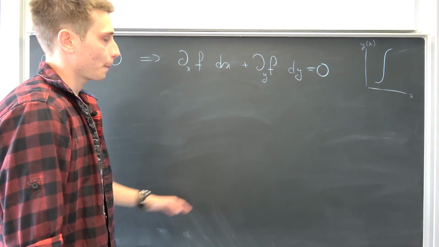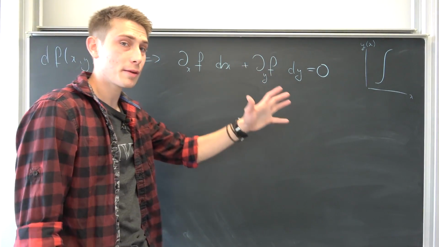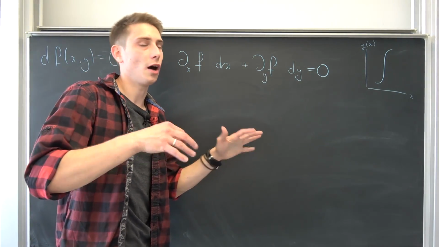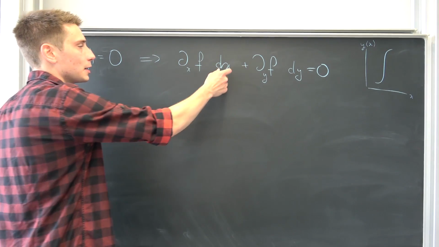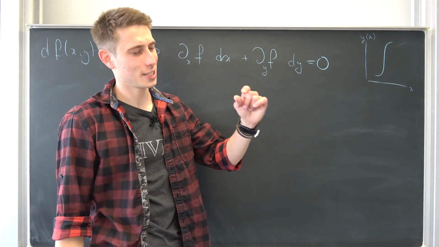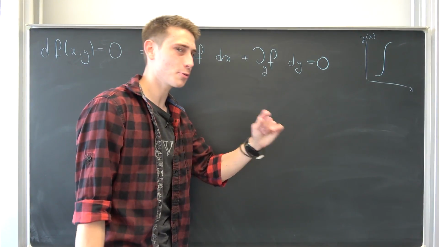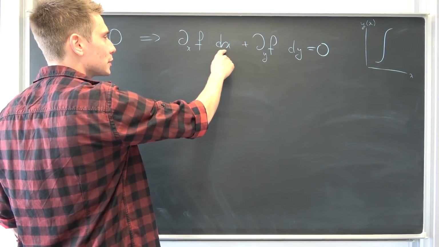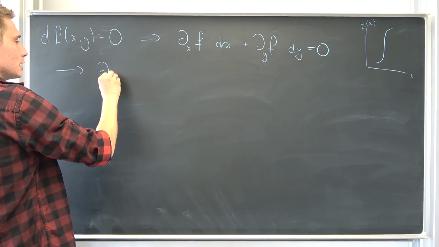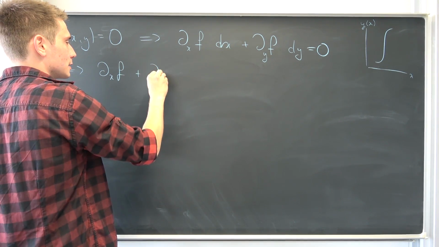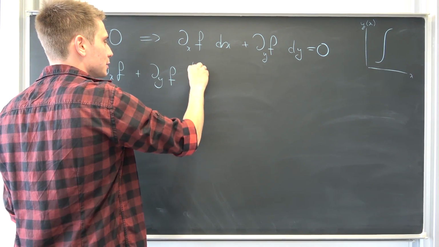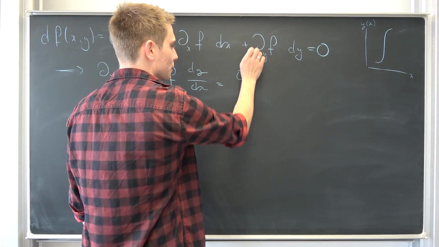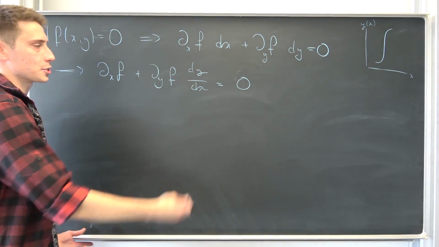Now, we can play physicist here, and in one dimension it actually does work out wonders, because limits in one dimension are nice to handle, okay? Why not divide both sides by dx? It's not equal to 0, it's just really close to being 0, okay? Let's divide both sides by dx, that's nice and rigorous right here. Then we are going to have this chunk right here, plus del y of f, dy over dx, being something like 0 over something, which is just 0, okay? This is just how it is.